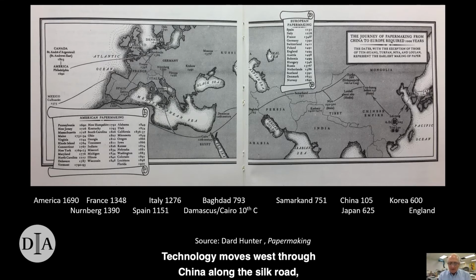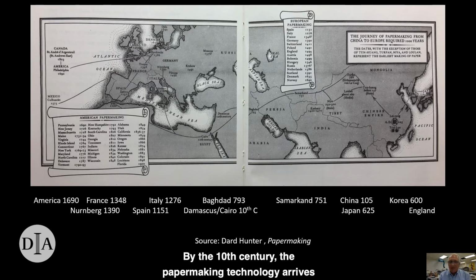The technology moves west through China along the Silk Road, arriving at Samarkand in present-day Uzbekistan in Central Asia by the year 751, and that's above India and the Arabian Sea there. And it arrives in Baghdad by 793, a little to the west. By the 10th century, the paper-making technology arrives at the eastern shore of the Mediterranean Sea in Damascus and Cairo. It arrives in Spain by 1151 and in Italy by 1276, and traveled to Northern Europe in the 14th and 15th centuries. The first known paper manufacturer in North America was in Philadelphia in 1690.